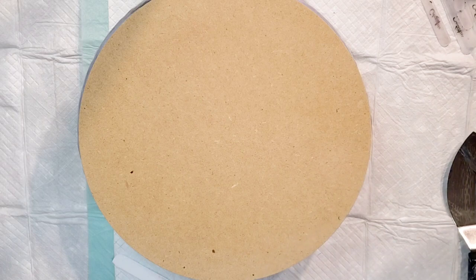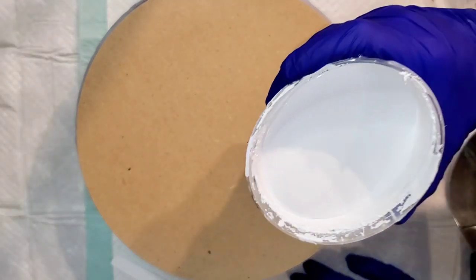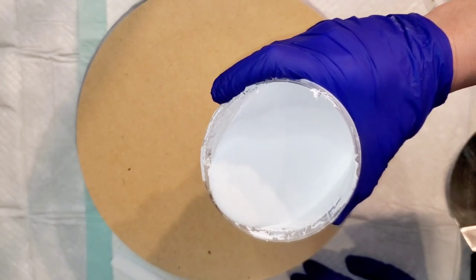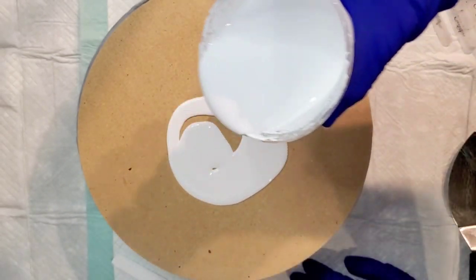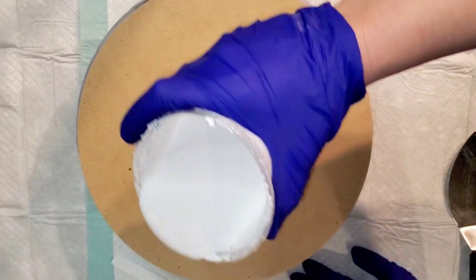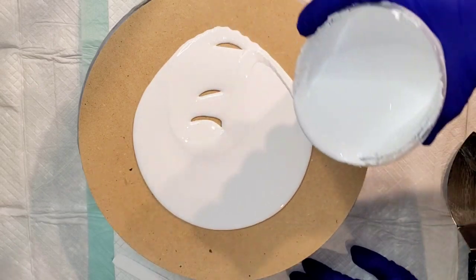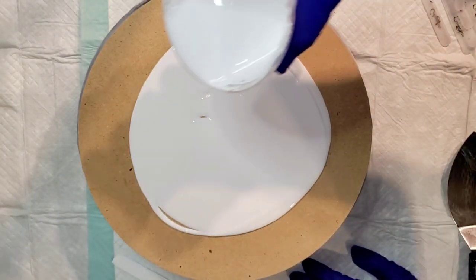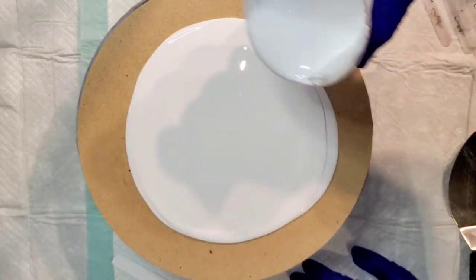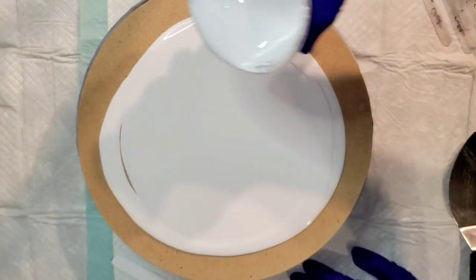If you missed the color preview, I showed you all of the Prism Pour colors on the most recent video. If you want a quick preview I also have the link to the set below — you can also buy them in larger bottles and individual bottles. However you want to get them, they're gorgeous. I'm just going to put my pillow paint down and we're going to kind of start going for it.